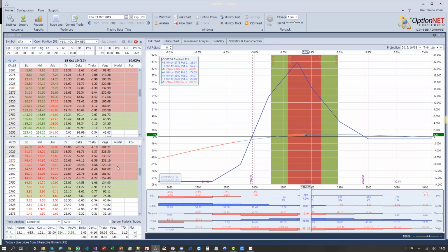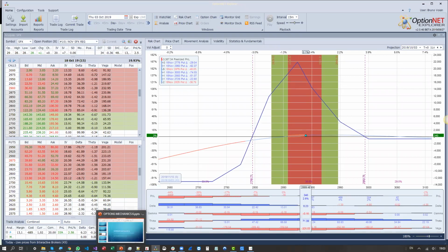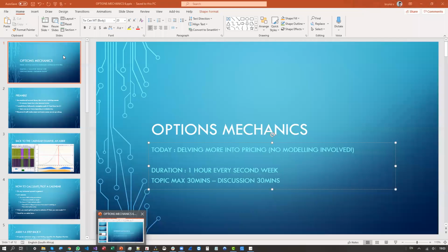Today, I didn't really have much time to prepare, and I hope you will participate. So today I decided to go into pricing, because really that's what I'm into right now. It's not going to be heavy on math this time. I think I'm going to make it sometimes a bit more difficult, like last session, and sometimes it's going to be easier.